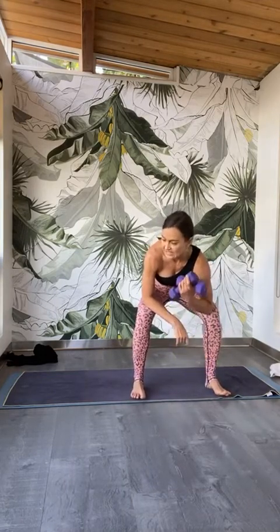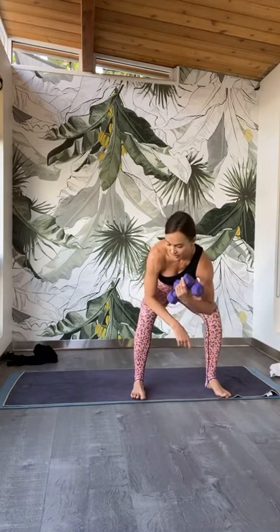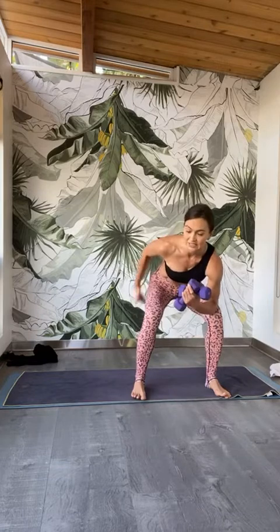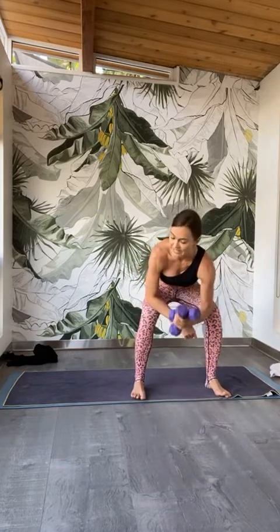Bring the right elbow to the inside of the right knee. And let's go to the bicep. Sit down as deep as you can. Come on. Come on, bring it up. Try not to lean all the way forward. Not all your body weight is on the elbows. You keep the glutes nice and strong. You feel those glutes. Let's go.